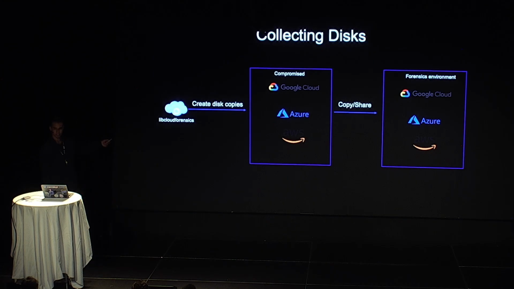So libcloud forensics, I made a few adjustments so it runs synchronously across multiple clouds. But what it does is it uses the different cloud providers' APIs and then copies or shares a disk based on the best practice to capture evidence in that given cloud provider, and it then shares that with your forensic environment. So you can do this at scale as well. You can get copies of all the disks in the different cloud providers, and you can then have someone analyze it and look for persistence or malware on the disk here.